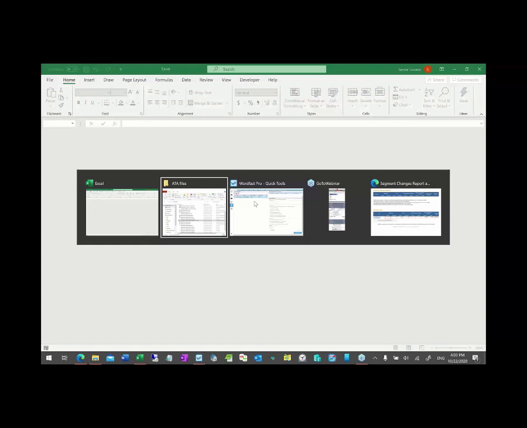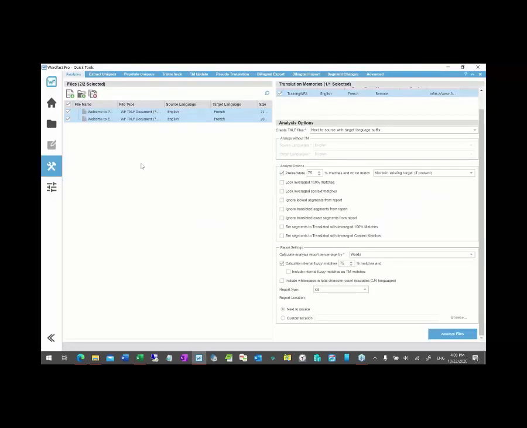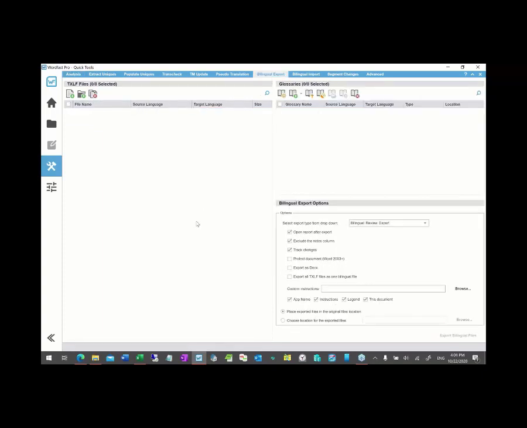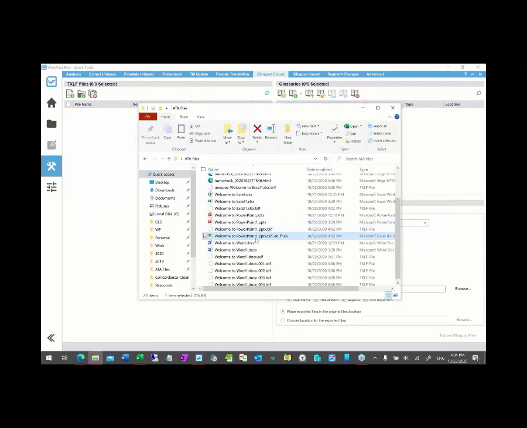Okay, so moving to the next item very quickly, because I'm going a little bit over, but that's okay. I'm going to go ahead and finish this up. If you wanted to send a file to a colleague who can't really review inside of Wordfast, you would take a translated file. So let's take this Excel TXLIF.